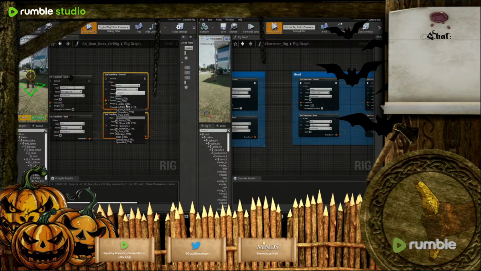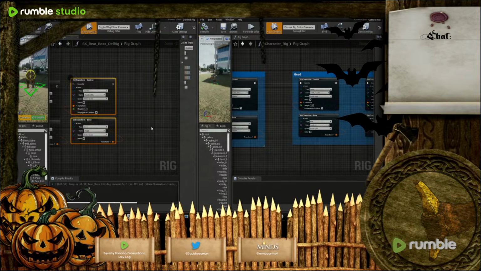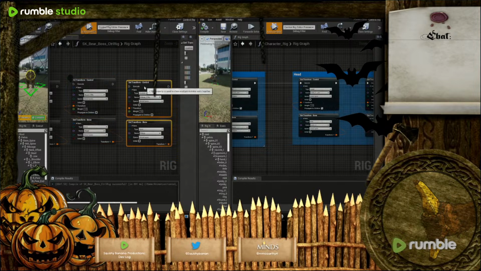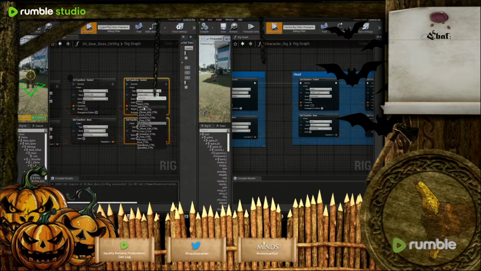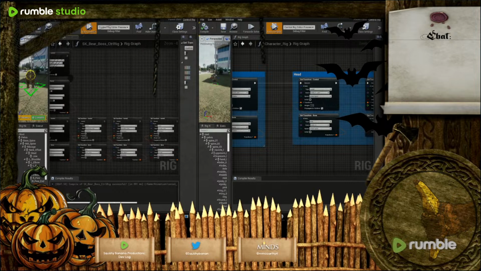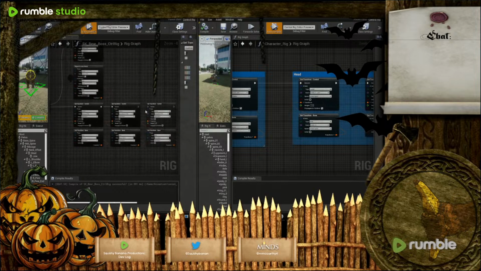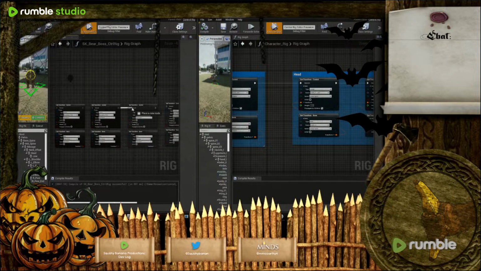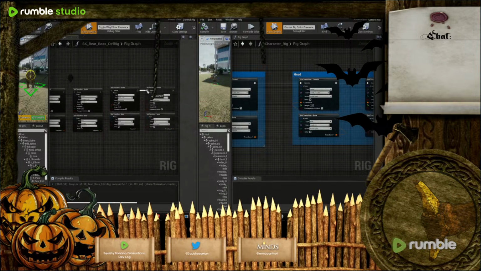So we just did the rib cage. Don't have anything for the neck, which is supposed to be. Head and then jaw. Jaw. And jaw. Okay, so that's all good. Should be able to plug all that in. Pretty straightforward stuff.